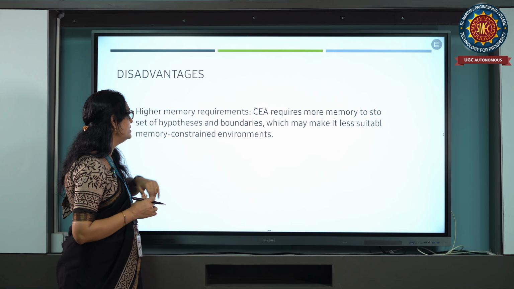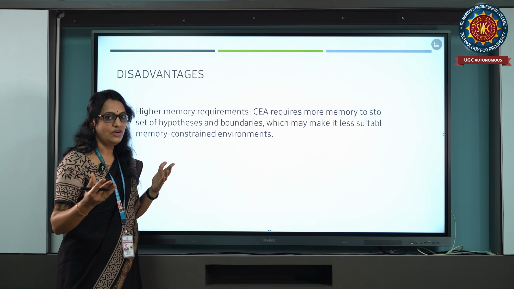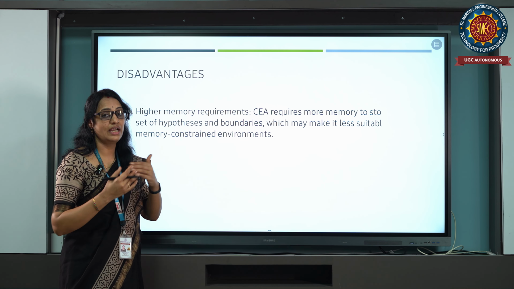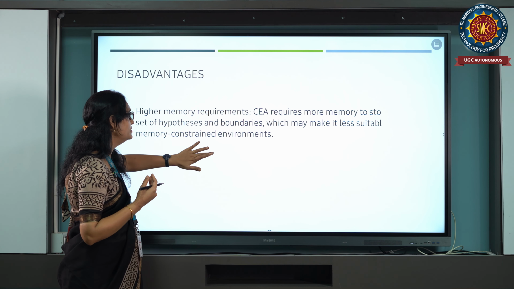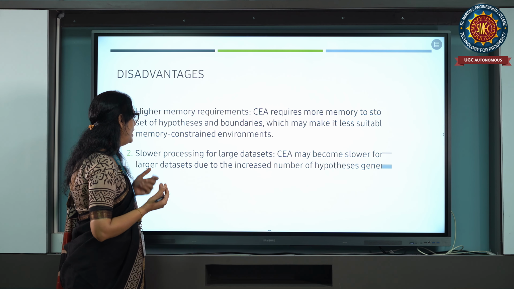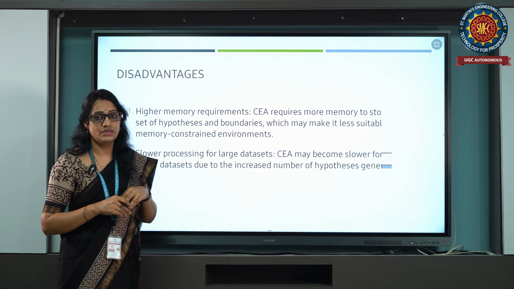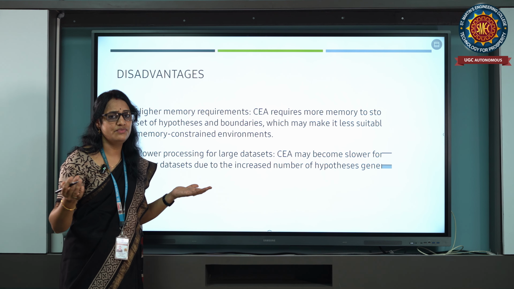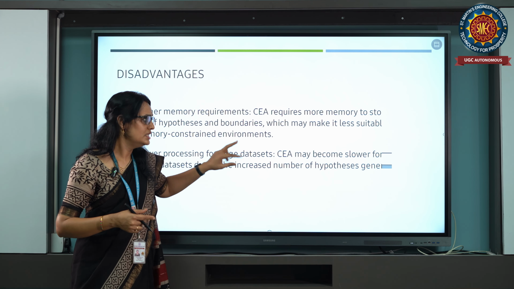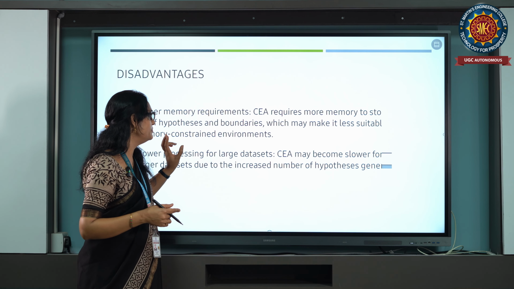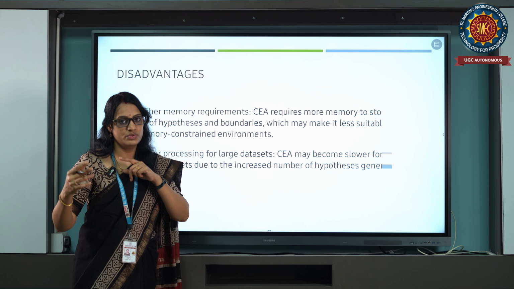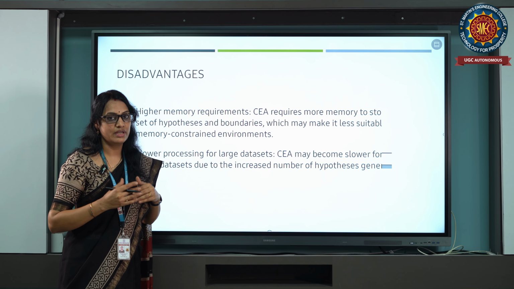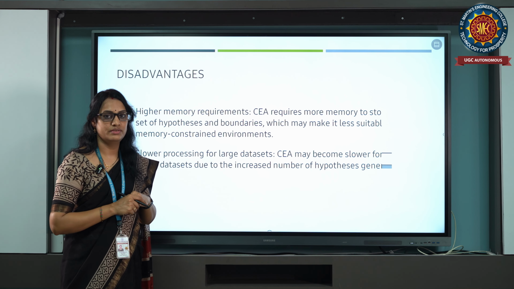Okay, let us see what the disadvantages are. Obviously, if we are dealing with positive and negative examples and doing a lot of writing compared to other methods, it requires the highest memory. And coming here, there is slower processing for larger data sets. Yes, if the data is very large, any system will slow down. These are the only two drawbacks: high memory requirements and slower processing if you use a large data set.